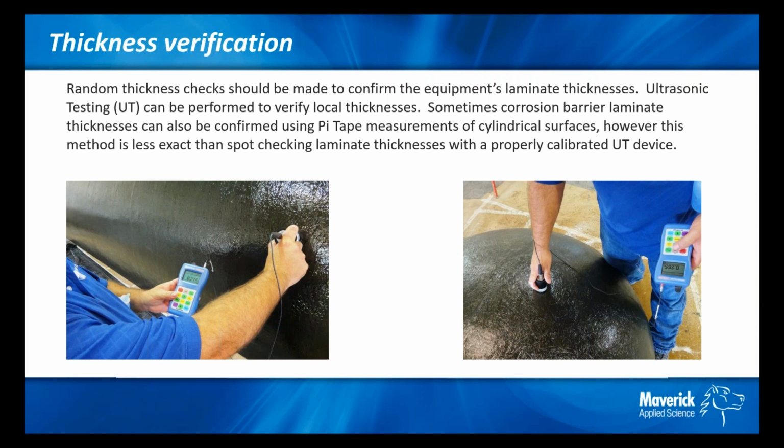Local thickness verifications can be obtained using ultrasonic testing devices. UT readings through fiberglass can be tricky due to the varying sound velocities being required for different laminate types. Resin-rich laminates have a much different sound dampening characteristic and different sound velocity requirements than do glass-rich structural laminates. The improper use of these UT variables will cause poor values to be returned. The correct use of UT testing provides reliable, repeatable data on the laminate. The entire value of the laminate sound and dampening data from UT testing is only now starting to be studied.